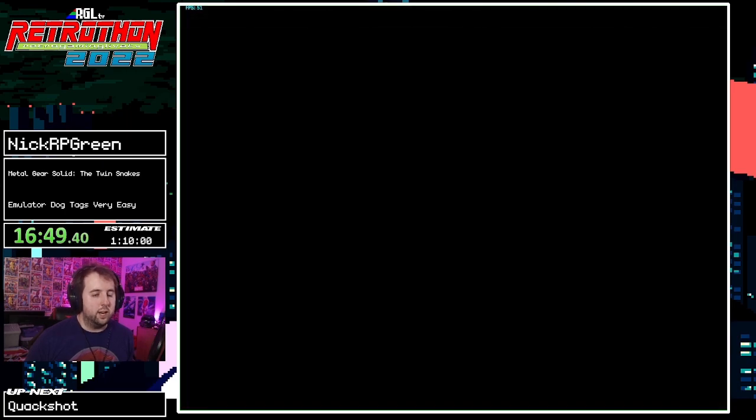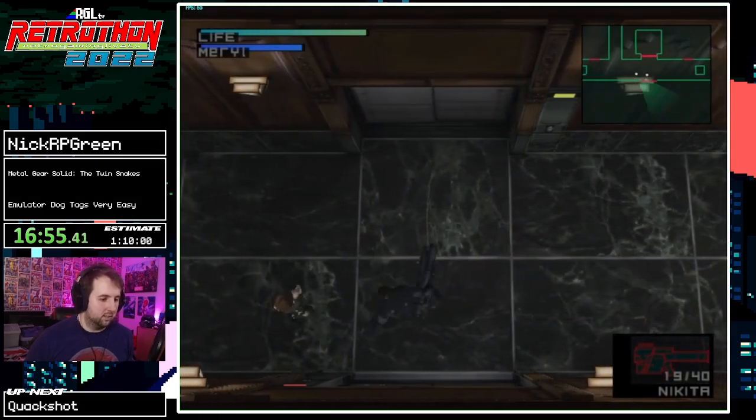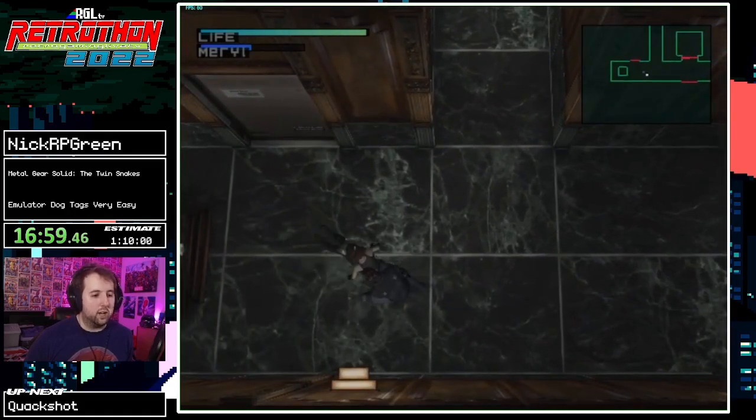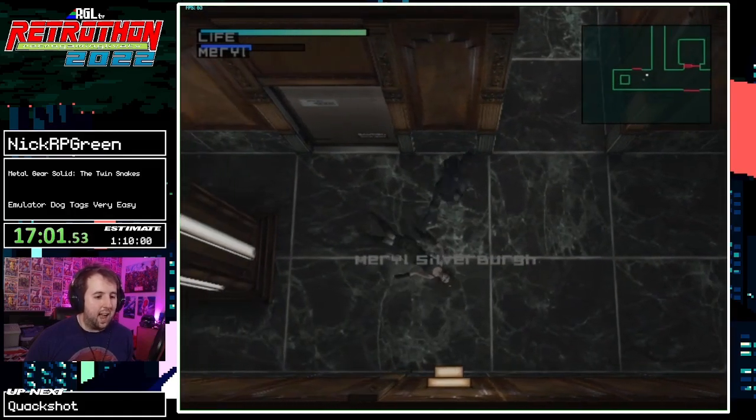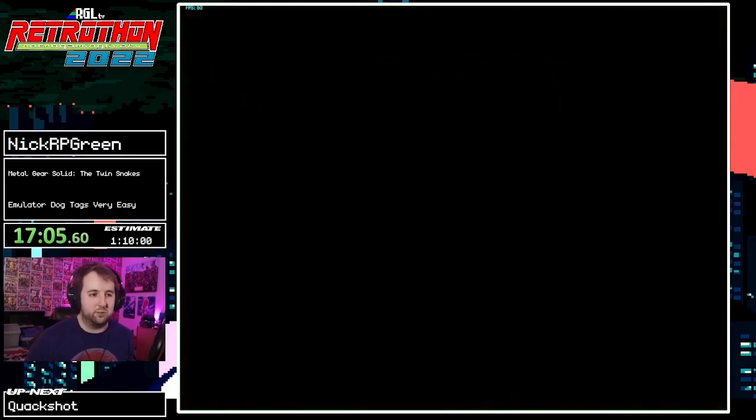So now that we have Johnny's dog tag, we now want Meryl's dog tag. So we're going to bap her with the Nikita. We're going to do exactly the same thing again. And now we have Meryl's dog tag. And now we can run off into our next boss fight.